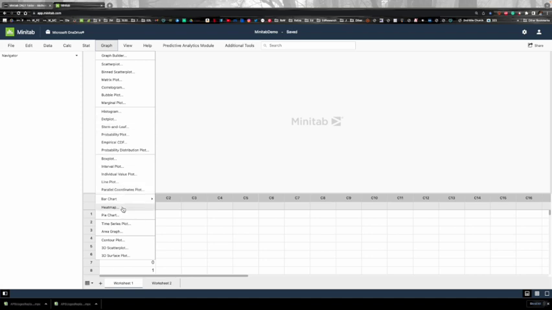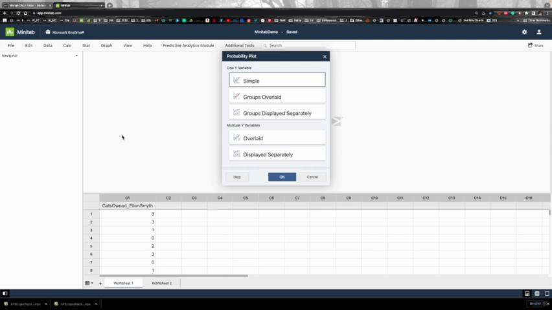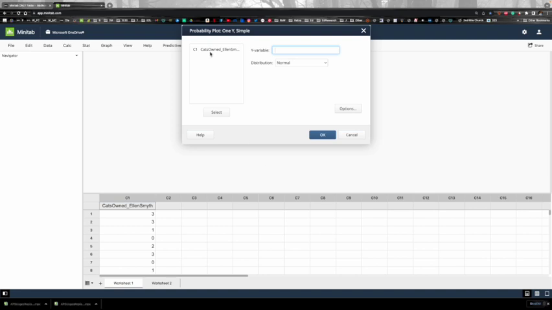And then there's a whole bunch of stuff that we would never use in this course that's advanced statistics beyond what we would do. So the probability plot, we do have a function like that on the calculator, but we've not used it in this course, but it may be quite helpful here. So let's take a look at the probability plot. We'll go ahead and do a simple probability plot, and then okay, and I'm going to select our data, and we're going to do a normal plot because that's usually what we are fascinated with in chapters 6, 7, 8, and 9. We're really fascinated with the normal probability distribution. And so, yeah, we want to do normal.